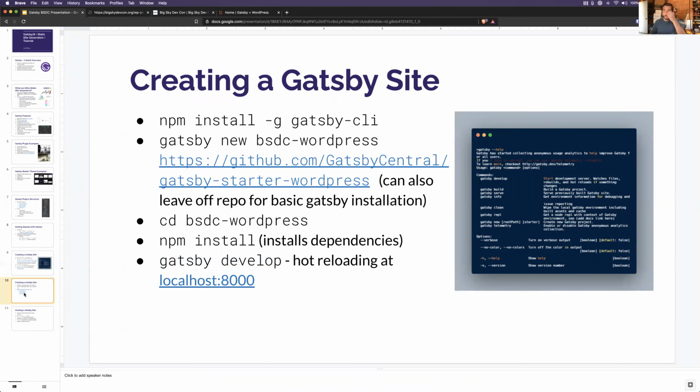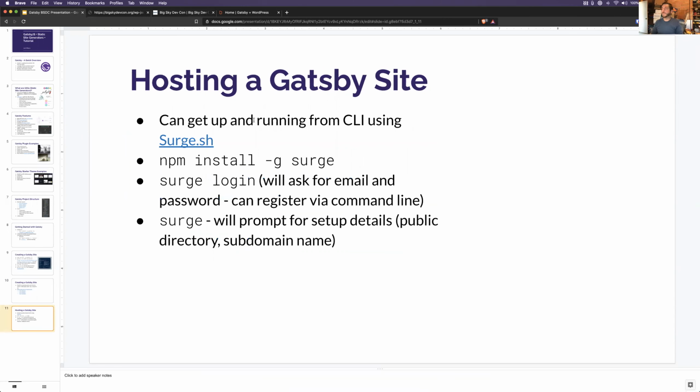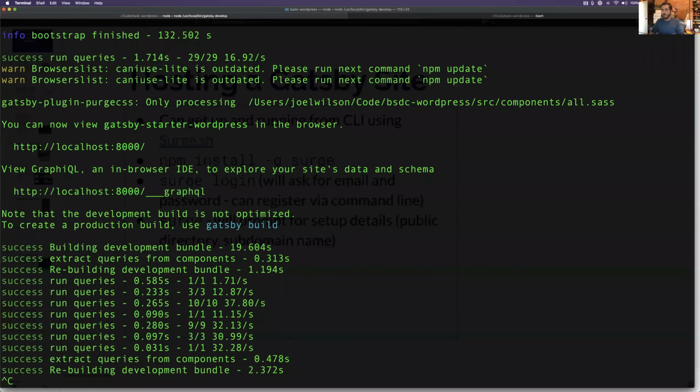And so that's in reference, I guess, to this slide here. And then another really cool thing is, of course, there is a Surge command line, or Surge, which is a cloud hosting provider that I think we can use in order to possibly get this site out on the net, perhaps in the next couple of minutes. And so, of course, we have Surge here, which I have already installed their command line interface, right?